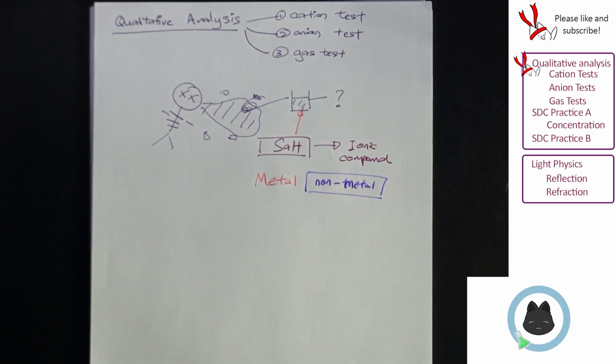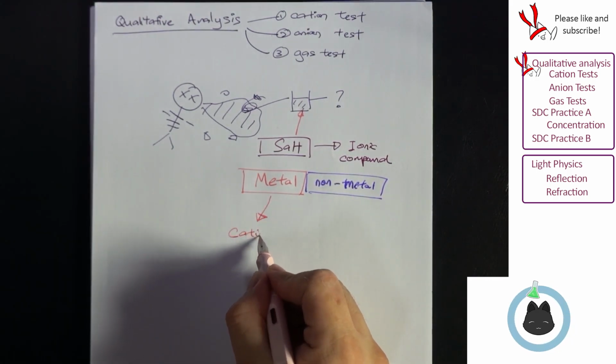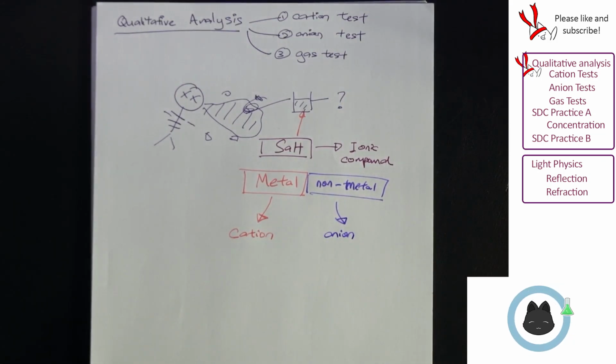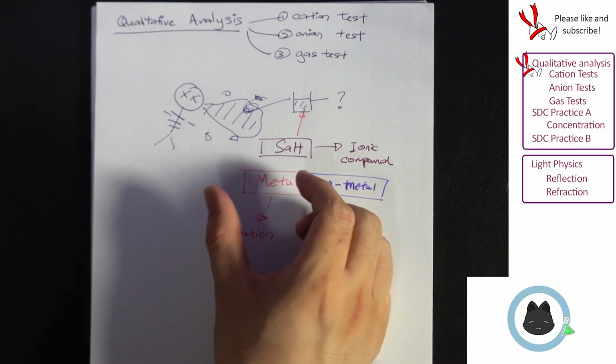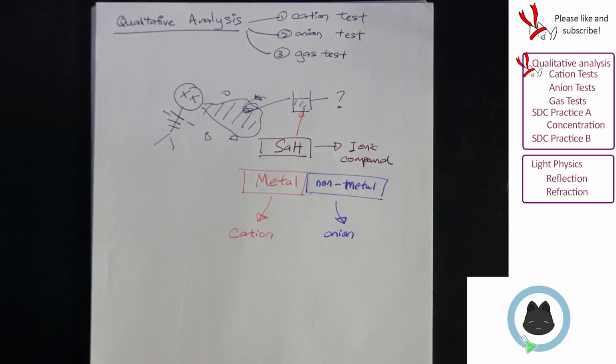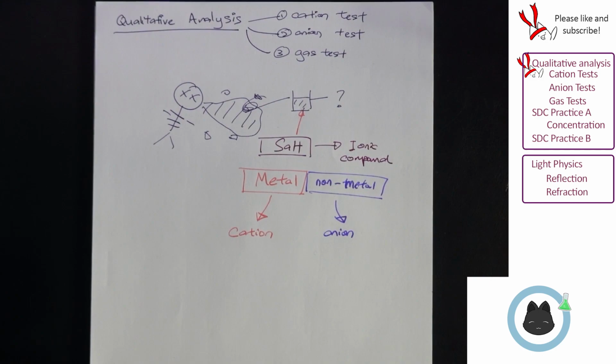Okay, so there's a non-metal and then there is a metal. In this case, the metal is what forms the cation, and the non-metal is what forms the anion. By doing the cation test, we will discover half of the puzzle pieces, and then doing anion, we discover the other half of the puzzle pieces. That's what qualitative analysis is. You are literally the police officer trying to find out what mysterious liquid was found during the crime. It comes with the metal and the non-metal part to piece together the actual chemicals that have been found. So far, so good? Yes. Very good. So every time you think qualitative analysis, they're trying to get you to do tests and observe outcomes to then have the identity of something.